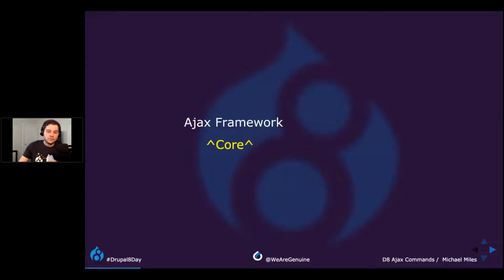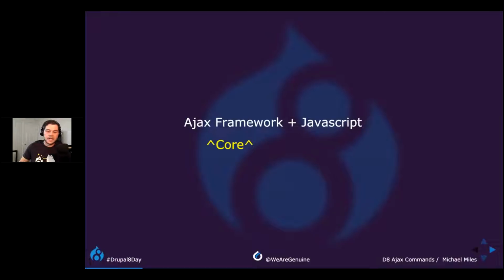Callback commands for the AJAX framework, which Drupal core provides, are composed of 2 parts. The first part is JavaScript. So the AJAX framework provides a global JavaScript object, which I'll get into in a little bit. And this object has functions attached to it, and these are callback commands. In Drupal 8 core, there are 25 commands, and they are basically wrappers for jQuery methods. So like insert, or remove, or slide down, actions that jQuery can perform are wrapped in JavaScript functions attached to a global object.